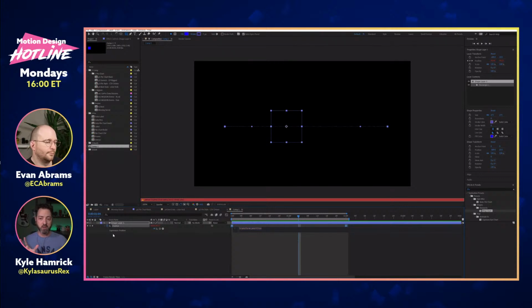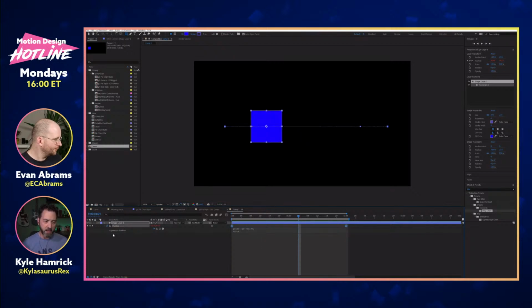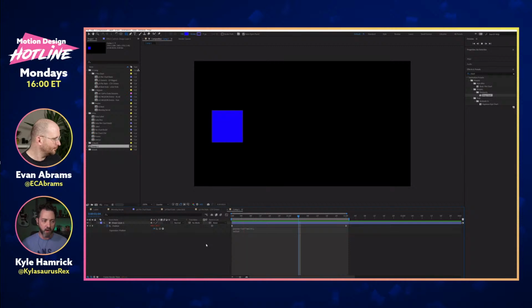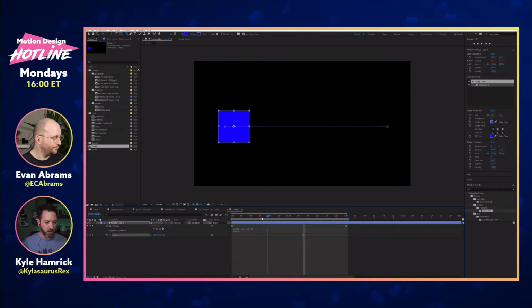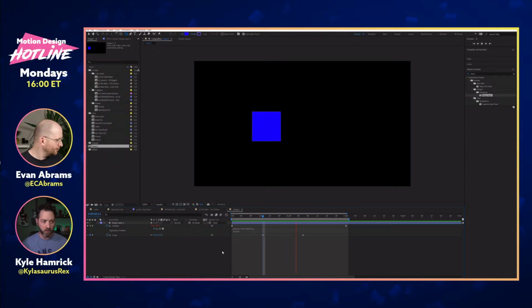Let's say for some reason you wanted the position of this layer to animate at 4 frames a second, but you wanted the scale to still run at 24. You could say posterizeTime(4) and then just type value. And now you're still going to get all of your keyframe values, but it's going to be chunky, right? And then you could still run a different property at 24 or whatever frame rate you want.